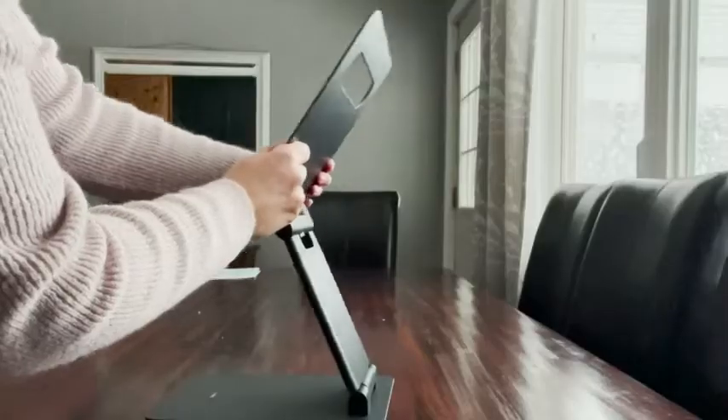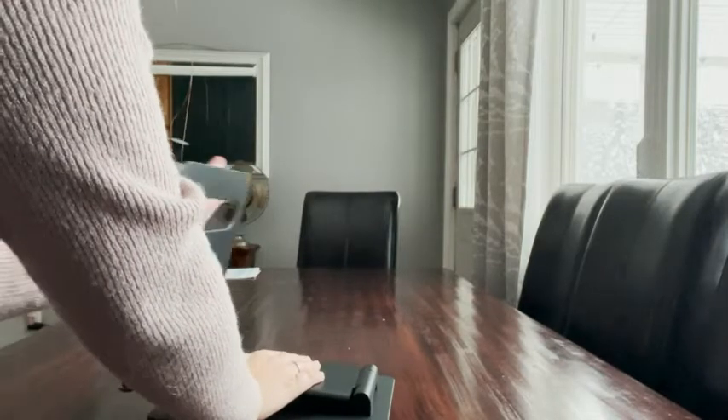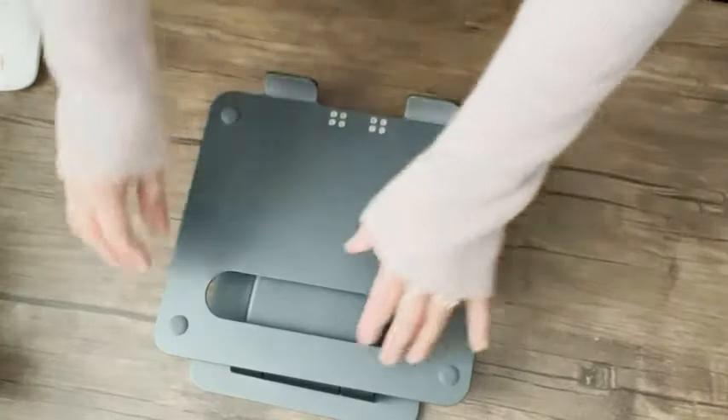This makes it so that you can put your laptop at a flattering angle. When your laptop is just sitting on your desk or a table, it aims up at you — it is not flattering at all. I had always been propping my laptop up on books and it was all wobbly and a mess. This is portable, you can take it with you anywhere, and you can get just that perfect angle.